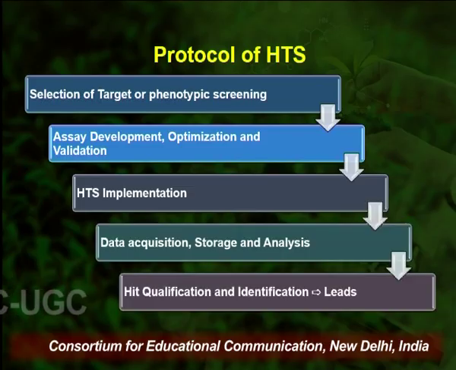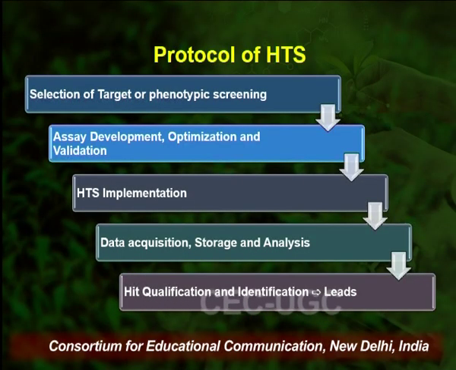Once the HTS has been implemented, you get tons and tons of data. That data is acquired by using suitable detectors and suitable equipment, then the data is further analyzed and interpreted, to see what kind of final results you have obtained. And last, once that data is analyzed, you are left with either hits or lead molecules, and you can process these hit or lead molecules for further drug development.